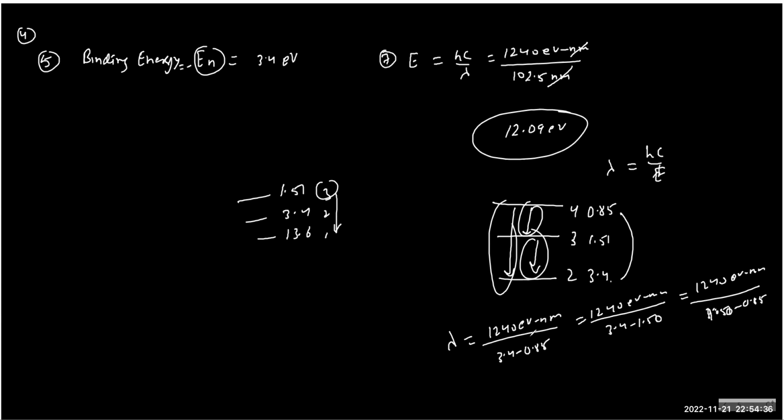4 to 2. Do you realize the importance of knowing the values? If you remember, in the first lecture we were memorizing the values, n = 1, 2, 3, 4, 5. Because if you don't memorize, it is difficult to do the calculation faster. You're not supposed to use the formula every time to get the value of each orbit. If you're solving a question in examination and you don't remember the values, you'd have to write all the energy values on a paper and then start solving.